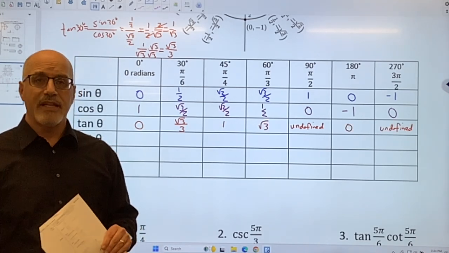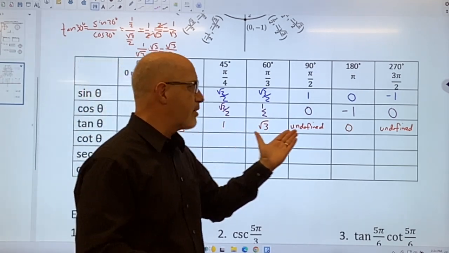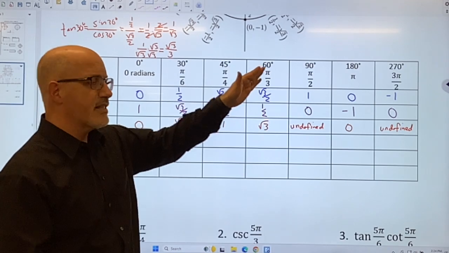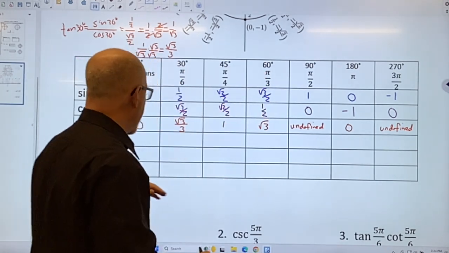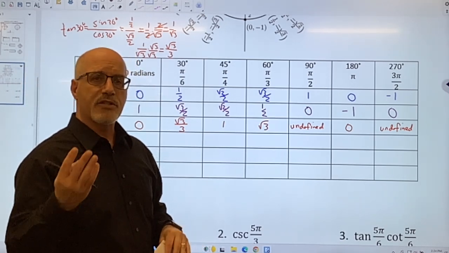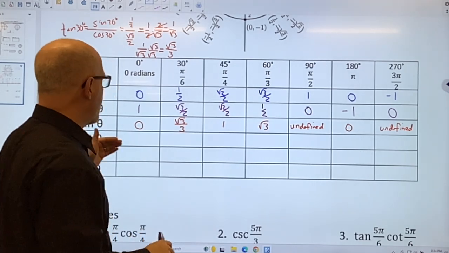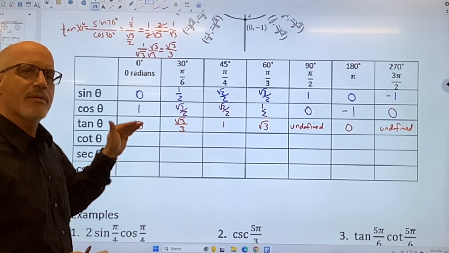Now that you've completed that task and you've filled in this row, check your answers here. Here are the values for tangent when we take tangent of each of these angles based on them being sine over cosine. Now the next 3 are going to be a little bit easier, so I'm going to start you out on these, but I'm going to expect you to try again to fill these in. The reason why these are a little easier is that each of these are reciprocals of ones above.